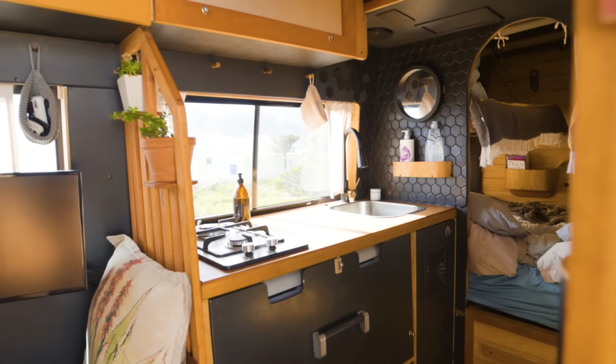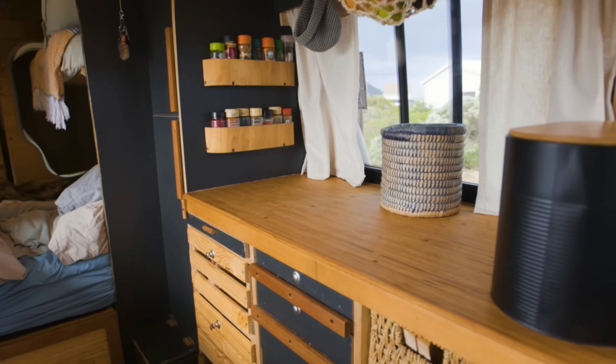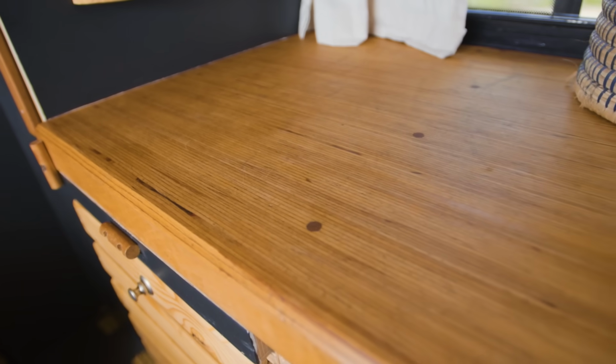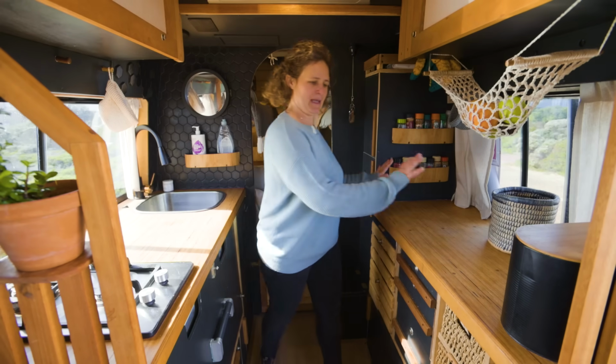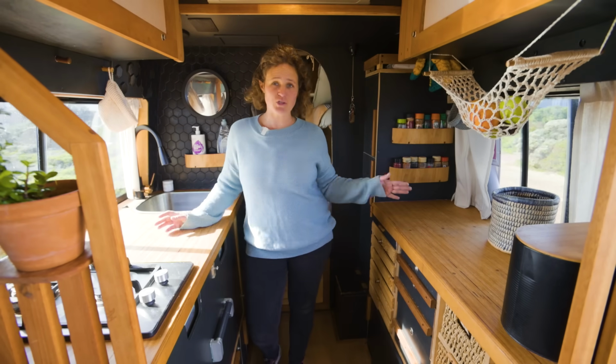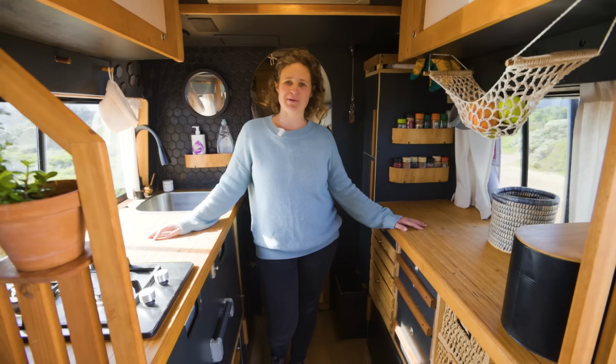The favorite part of the kitchen is the countertop space. These are barucha tabletops, and they're actually repurposed from leftovers from our house that we built in Pringle Bay. I love being able to do something here and something here. And in fact, Matthew and I cook together in here. We can dance around each other with plenty space.